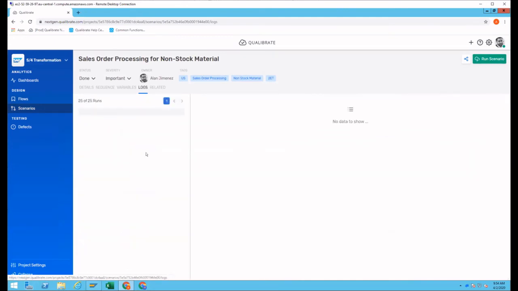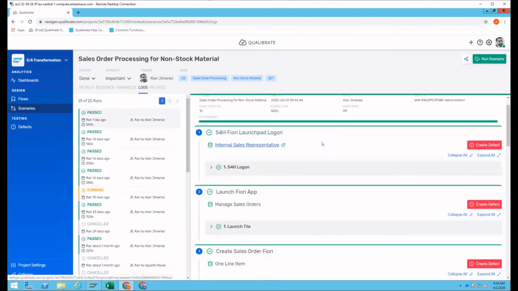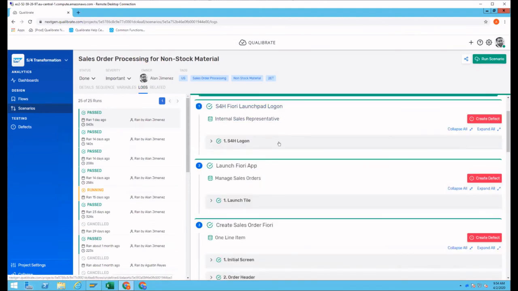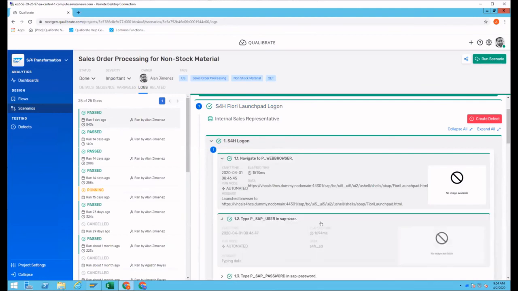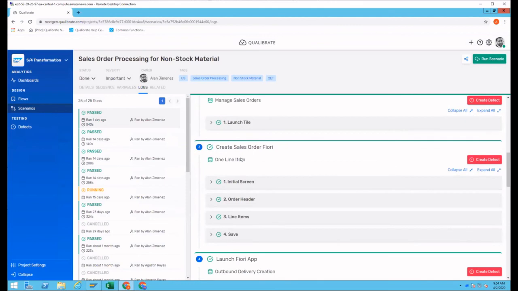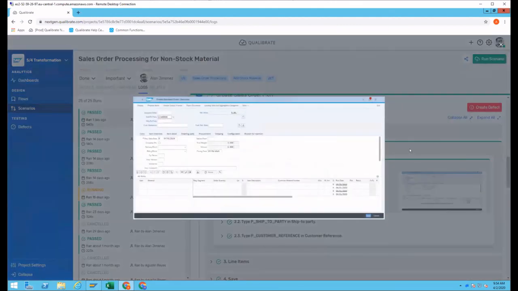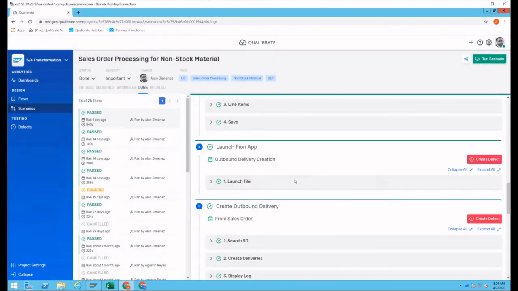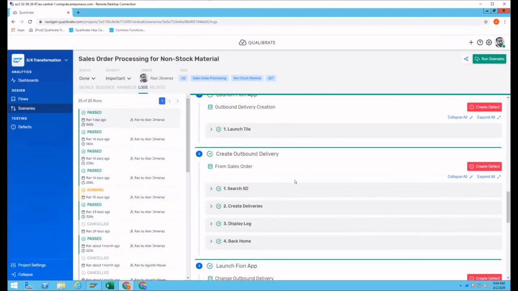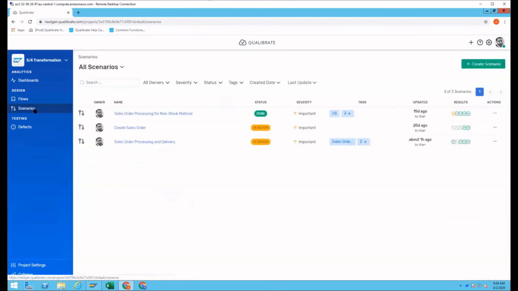So to show you a little bit of an audit trail of what happened, you can see here that as opposed to tracking the audit trail of a specific flow, we track it end to end. So you can see that we launch the Fiori application here. And then you can see that we also capture the screenshots there. We create a sales order. So we fill up the order header also in Fiori, right? So all this information is put together into an end-to-end audit trail, which is also kind of handy from an auditing perspective.